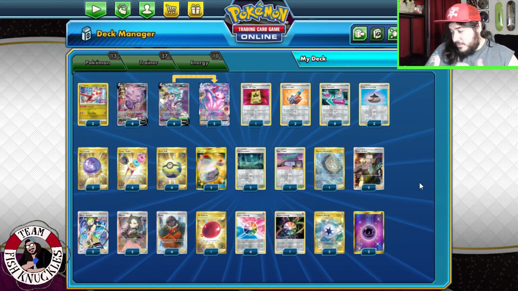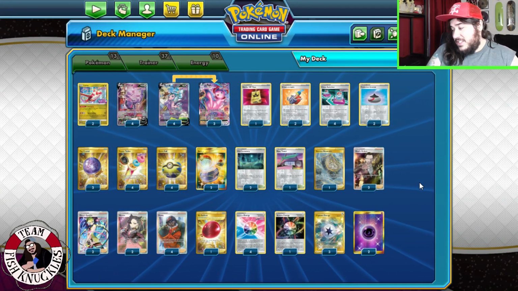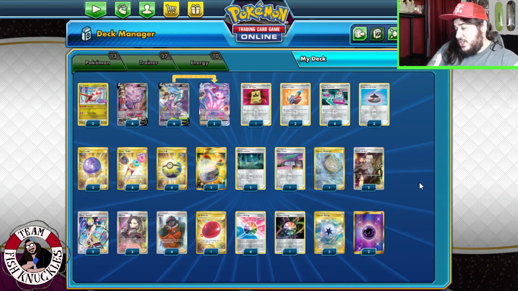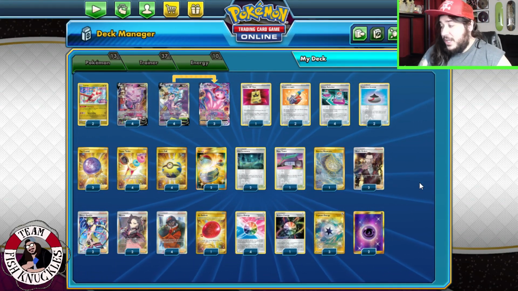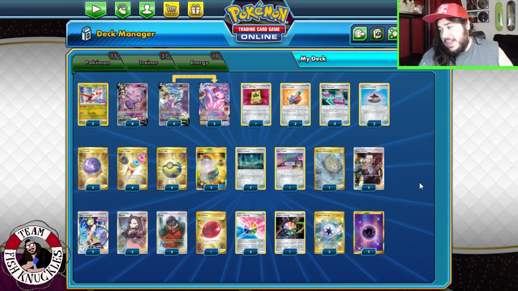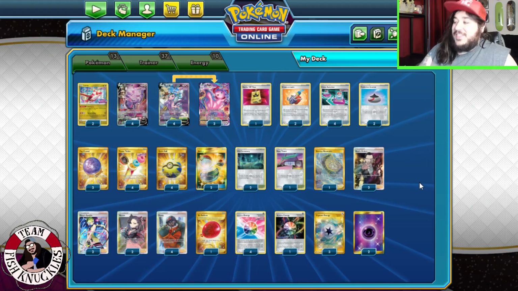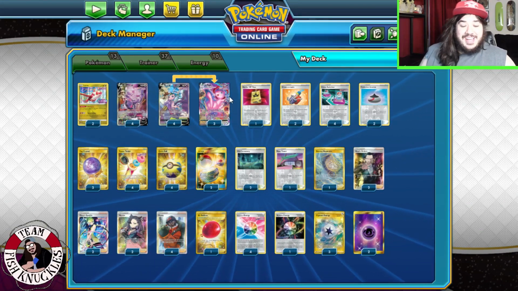It beat Mew Genesect, Inteleon VMAX, Dragapult, lost to Sylveon, beat Urshifu, beat Leafeon, beat Gengar, beat Suicune, lost to Sylveon, beat Suicune, beat Inteleon VMAX, beat Jolteon, beat Sylveon, beat Togekiss, only losing 2 games. This is a very good deck, obviously.